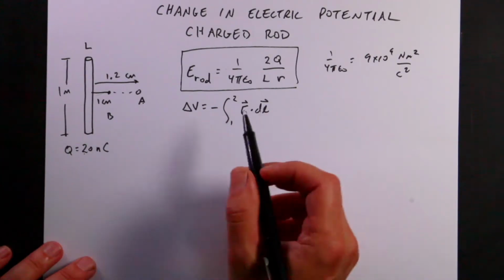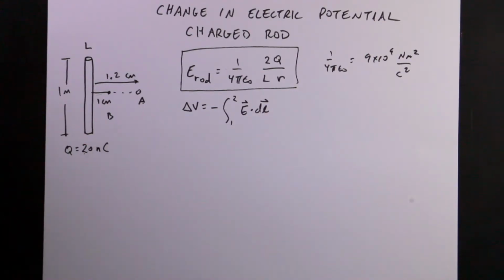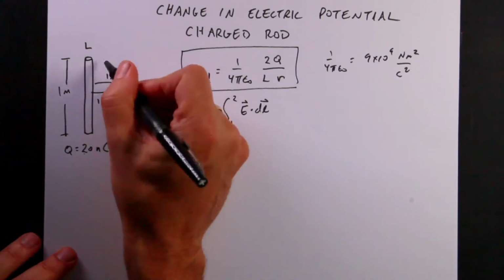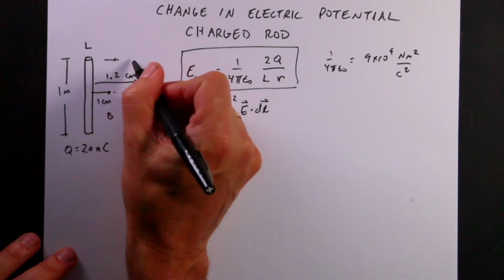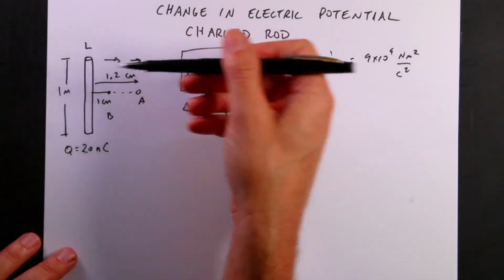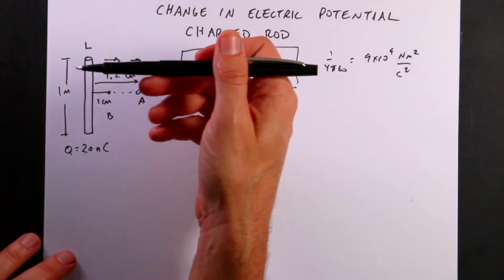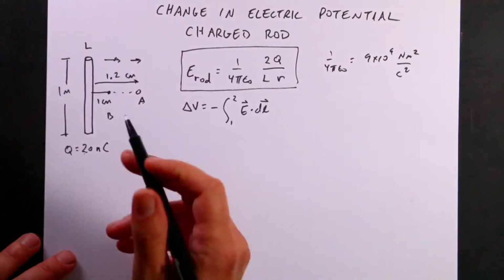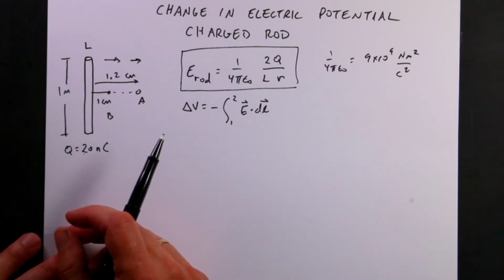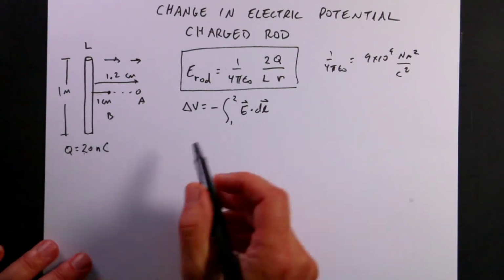Let's think first of all, I know I'm going to make a sign error here, I always do. Let's think about what the sign of this change in potential should be. If I have a positive rod and the electric field gets smaller as it goes that way, and I'm moving this way, then it's like going uphill. So I should have a positive change in potential going from A to B. Let's make sure that we have that. If I mess up, you can't hold it against me, okay?